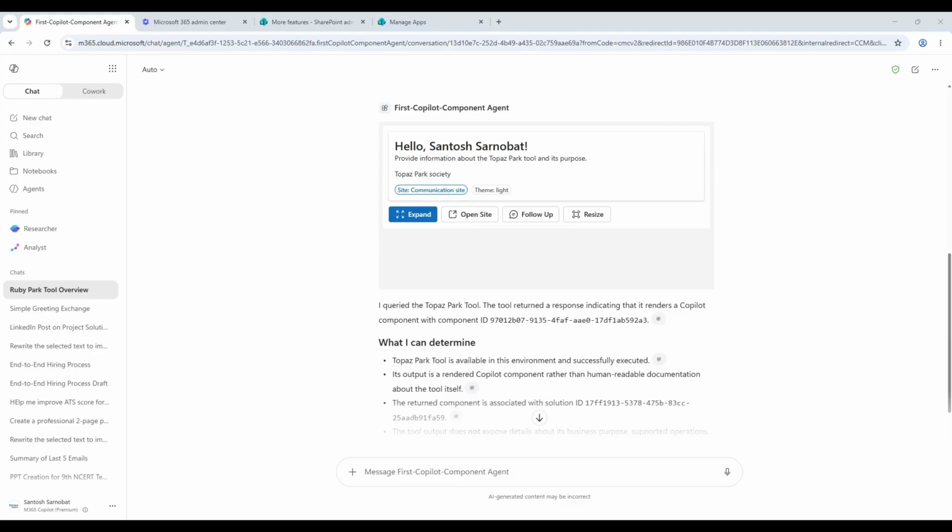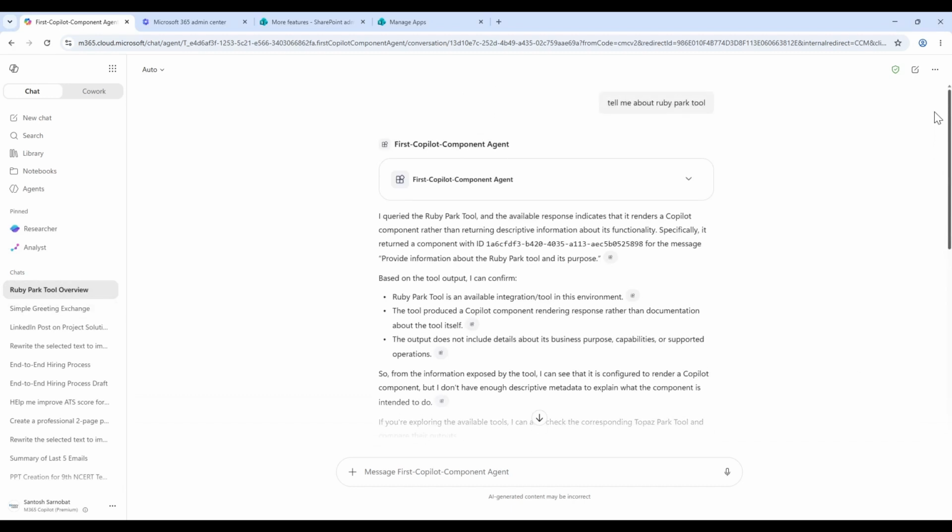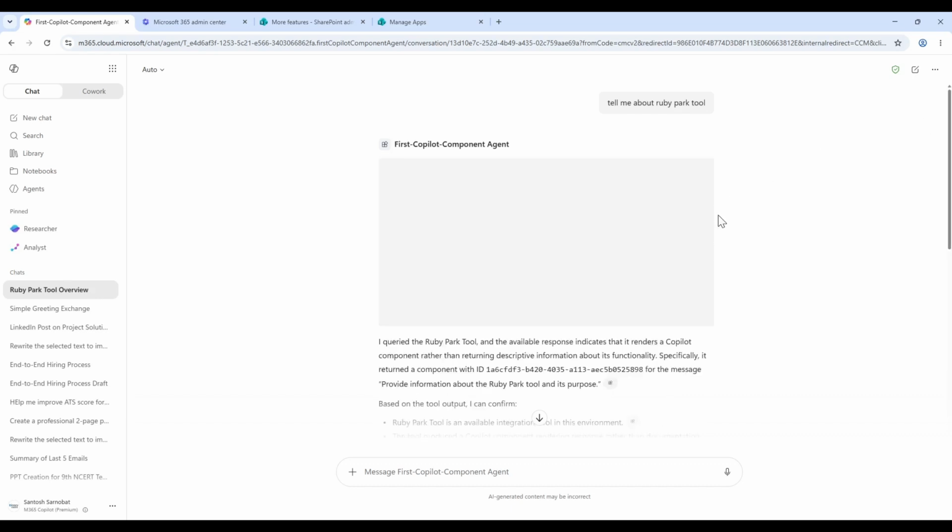So I'll first take you to an example. Once I have installed the agent, I'm taking an example of that. The first component is related to Ruby Park, which is one society, and the other one is Topaz Park, which is another society. The only difference in both components is that I'm still using the same hello world component.